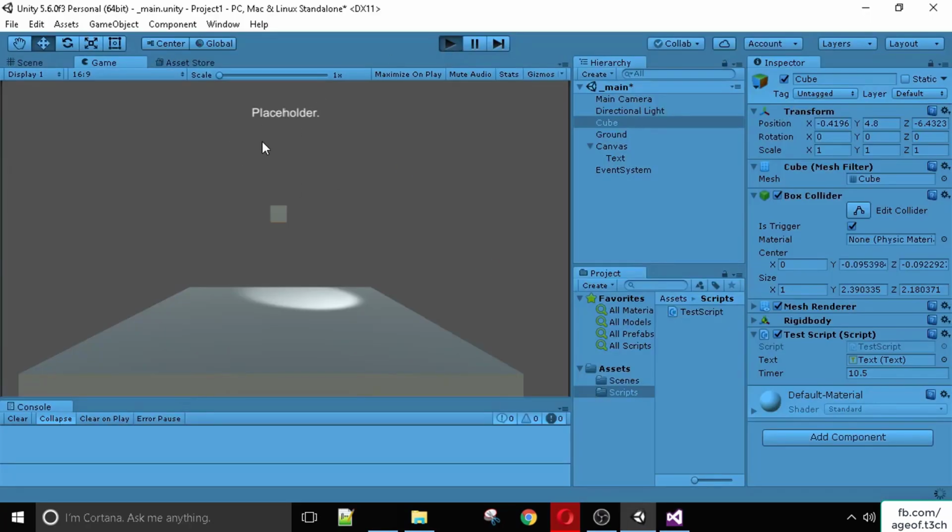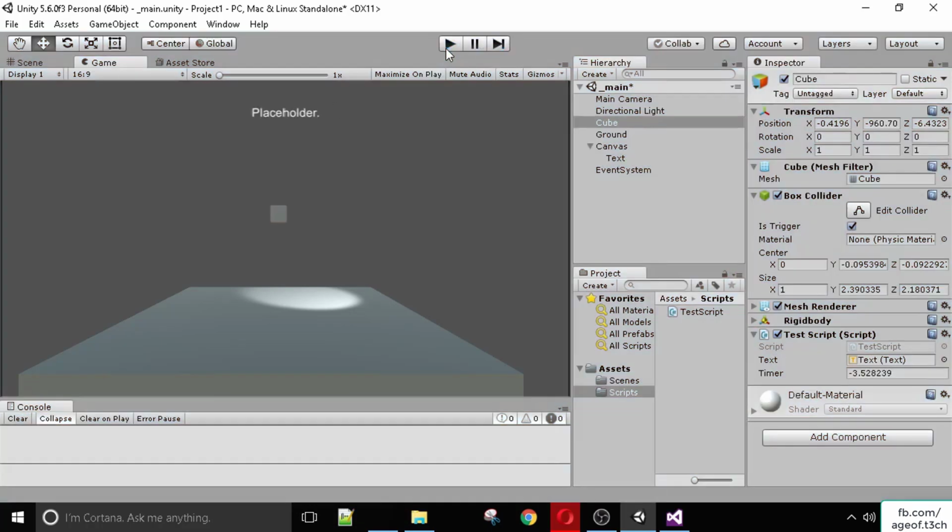So now if I run, we can see we have the first number and then after that two numbers. Now we have a really nice countdown timer. And you can see how precise it is. No matter on what machine you run it, it will be as precise as here.